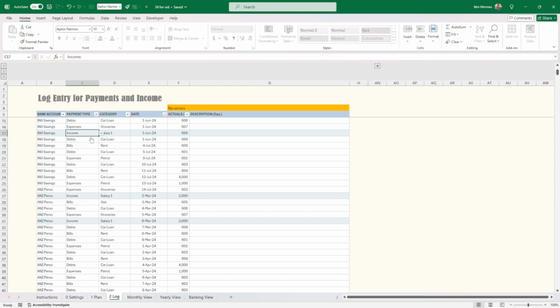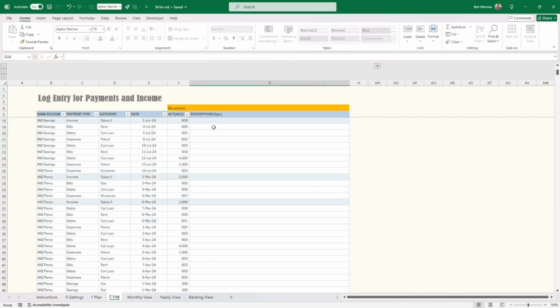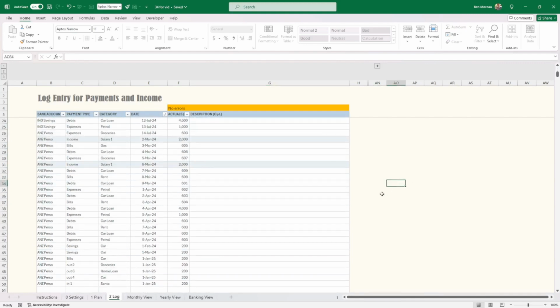So here, if I turn this into an income, this is not going to work anymore because this doesn't fall under an income. So I need to find a salary one here, and I change the color. So this is what is required. So a description here is optional, but it doesn't hurt to put some description. That's the way it will work then. So you put all your log here. Now let's see the outcome of all this.